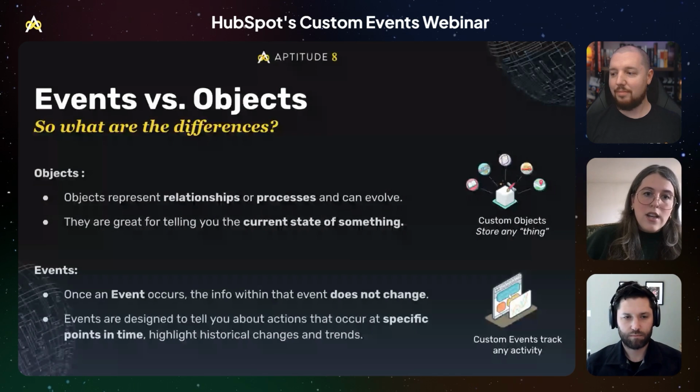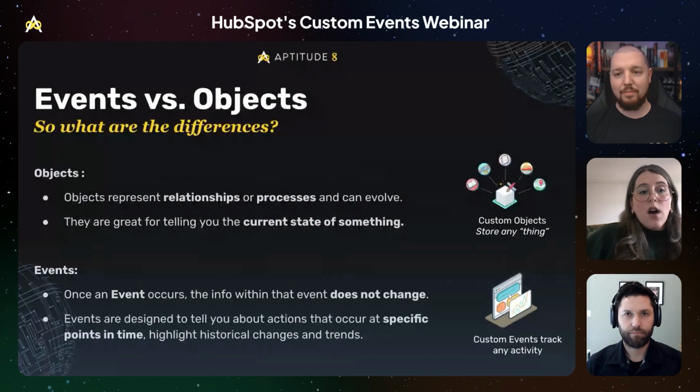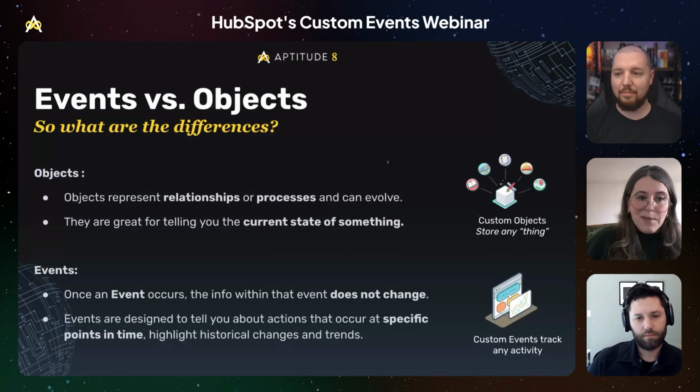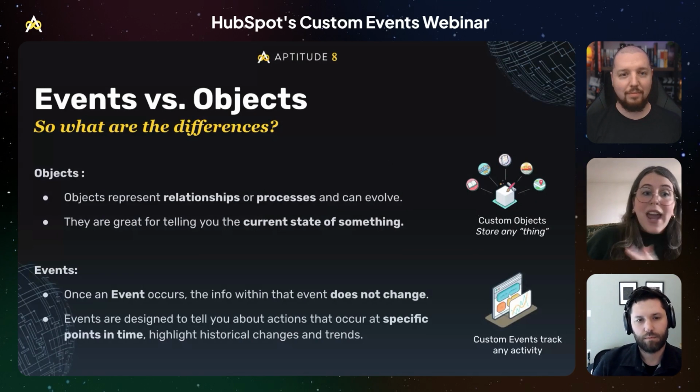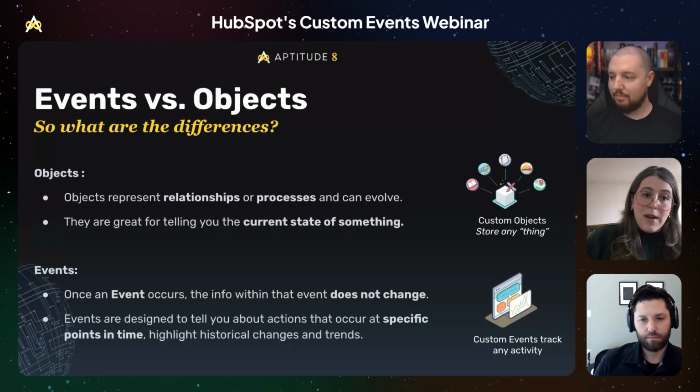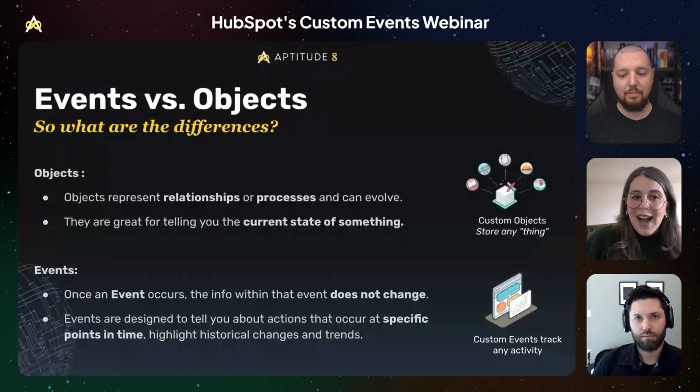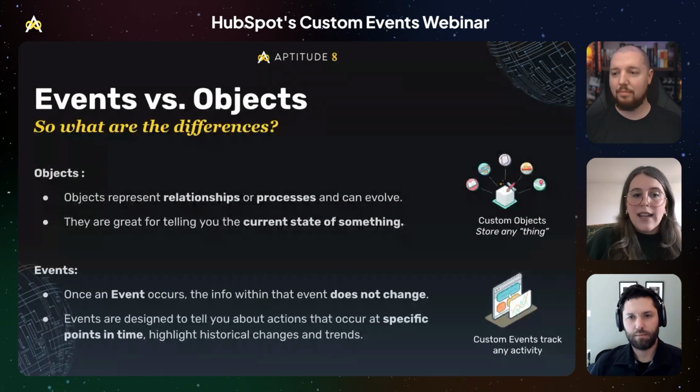Events, on the other hand, are designed to represent moments in time. They're designed to represent actions or things that occur. So these are immutable. They are a fact about a thing that has happened, and you can't go and change it. So it's something that's happened in the past that you are wanting to measure. And they are designed to tell you about historical changes, trends, very specific behaviors. Now, HubSpot actually sneakily tracks a ton of different kinds of events out of the box without actually explicitly telling you that what they're tracking is event data.